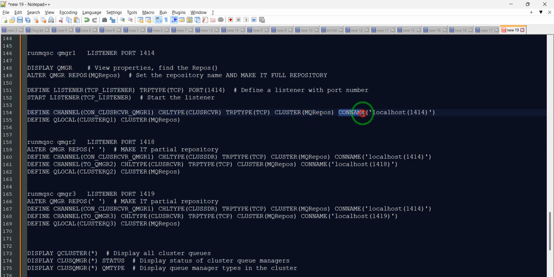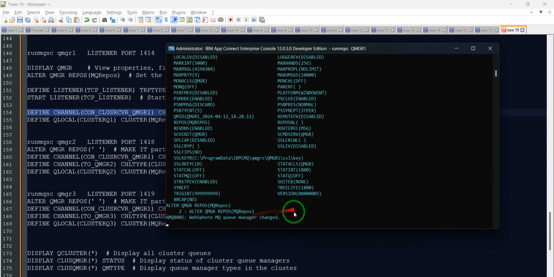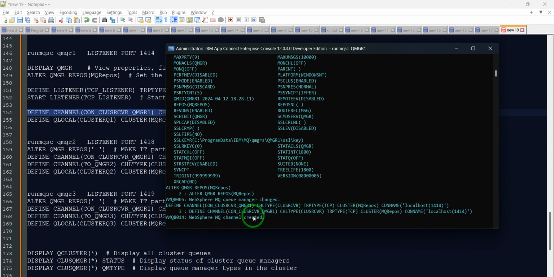And the connection name, because I will put their own IP address, and localhost because it's on my machine. Let's paste that one. Define channel, the channel name, channel type is cluster receiver, protocol TCP, cluster we mention, and connection name, and that gets created.